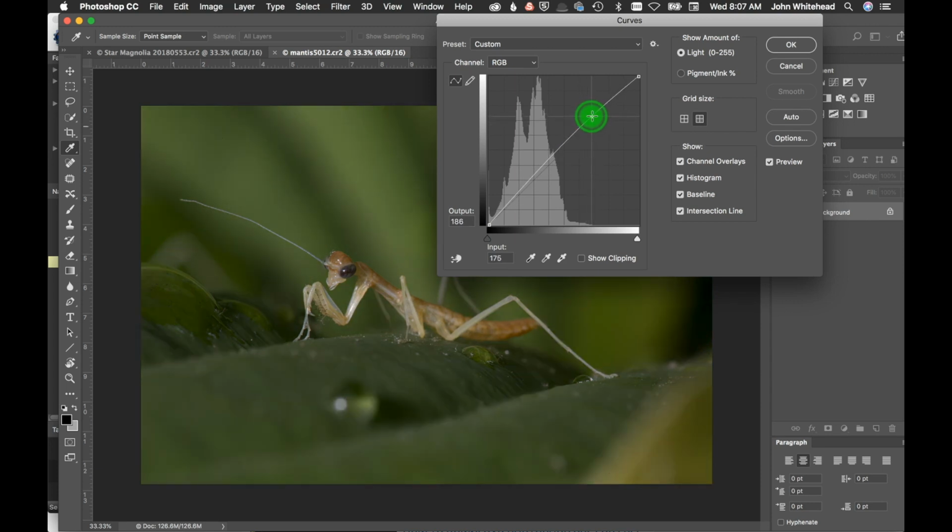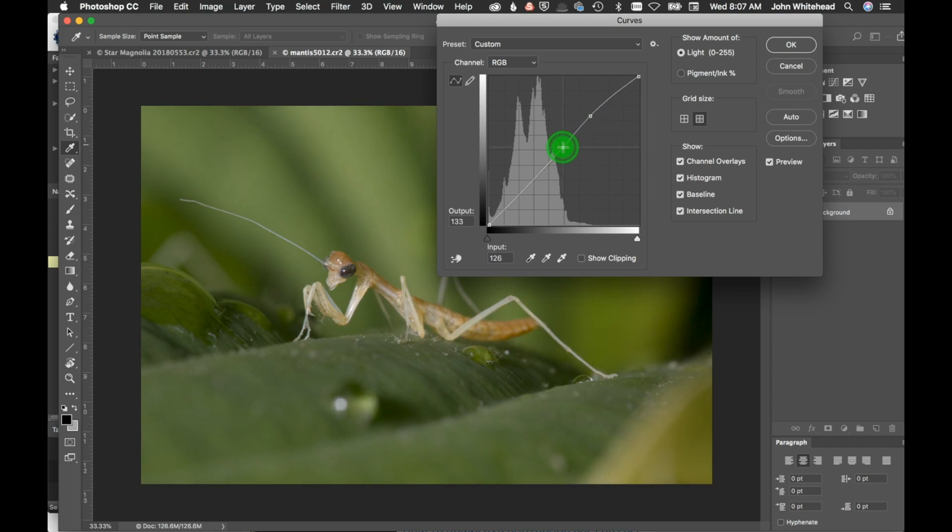Now I'm saying sort of on the highlights. Remember, you can bring this back down if you only want that subtle curve right there in your brightness. If you want to do it in the shadows, you want to brighten your shadows or darken your shadows, and then you can easily bring that curve back up to where it should be.